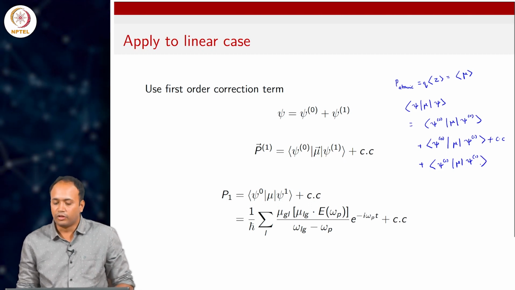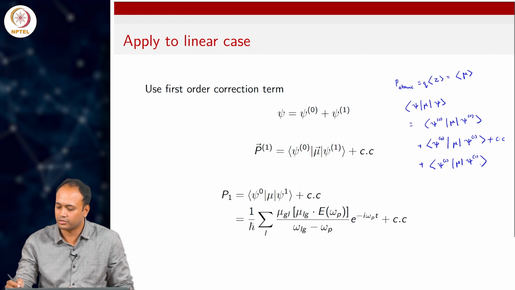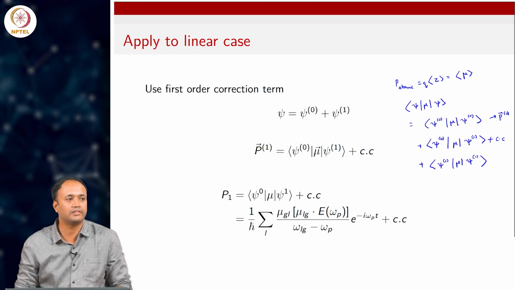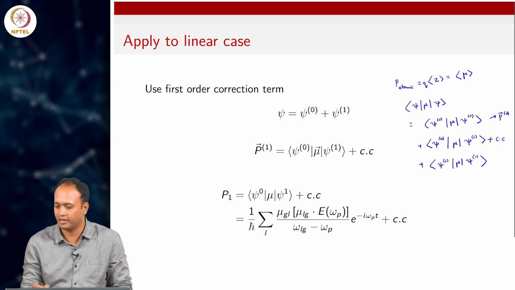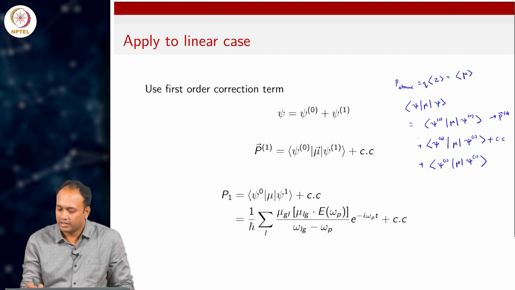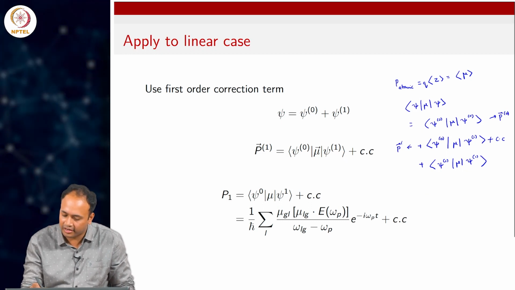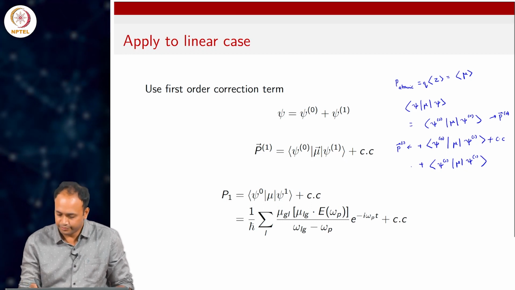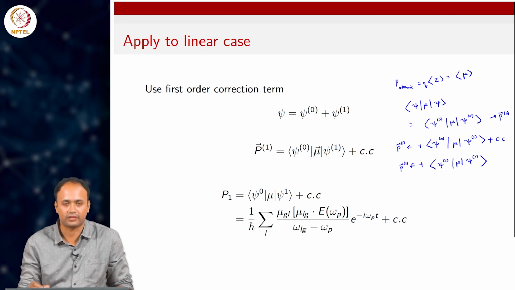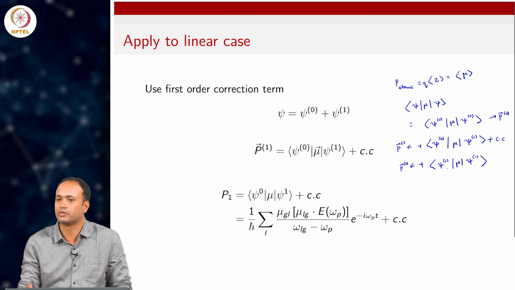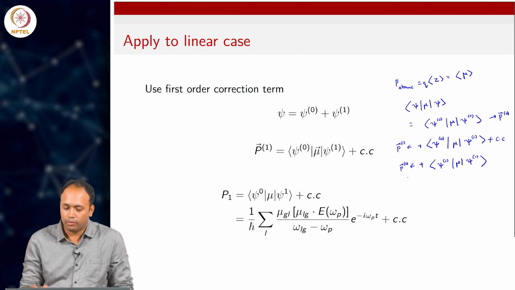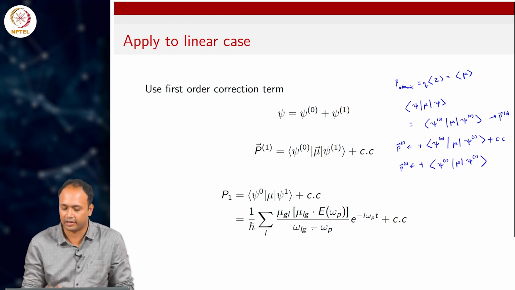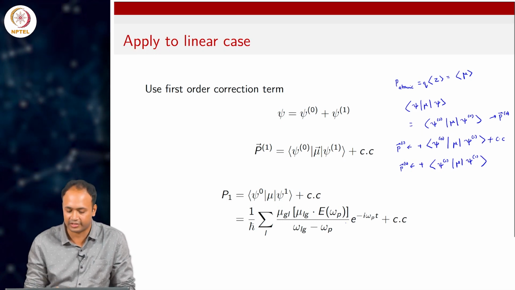Okay. Now, the polarization has these contributions. We classify this as the 0th order polarization, which means it has nothing to do with this correction, right. It just depends on psi naught. These two terms here are the first order correction to the polarization, because they depend on one psi naught and psi 1, and this is the second order correction to the polarization, because it depends on psi 1 and psi 1. So, we can usually neglect this second order correction to polarization and restrict ourselves to the first order correction to polarization, and that is psi naught mu psi 1.